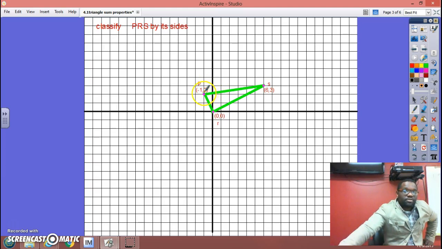All right, so we could actually do this problem, which I'm not going to have time to do, but the way you would tell how this triangle could be classified is you would use the distance formula, which we've already talked about. The distance between here and here, here and here, and here and here, and get all the numbers. If this distance was 6 and this distance was 6, then you would say these two were isosceles. If this was 6, this was 6, and this was 6, then this would be, that's right, equilateral. See, I heard you say that. But we're not going to do this example.